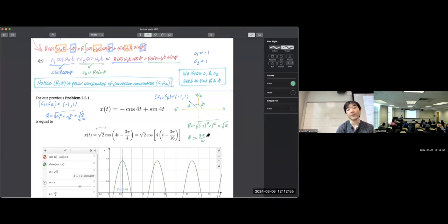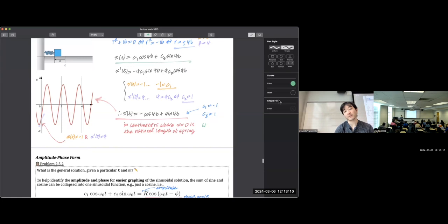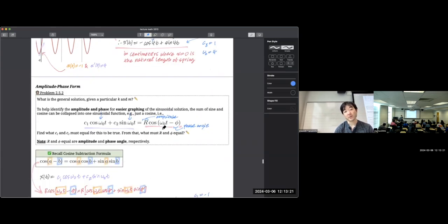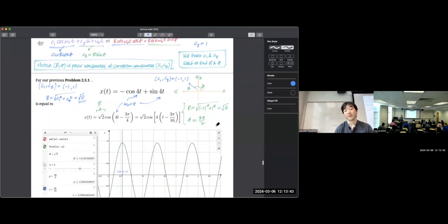So now that we found the r and the phi, we're good to go, because this is our r. And again, these omega naughts: for this problem, omega naught was equal to 4, right? That's like these right here, and it turns out that it goes right here. So the 4 here is your omega naught, the same as the 4 that's here and here. And then the 3 pi over 4 is the phi right here, so it's the phase angle.